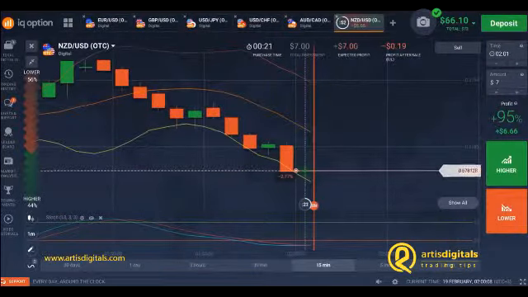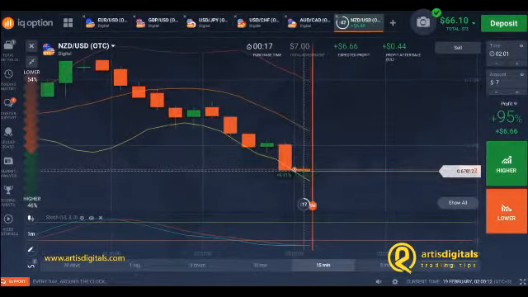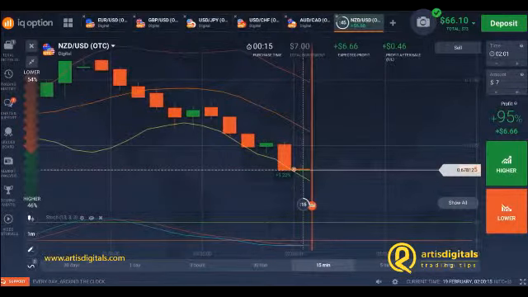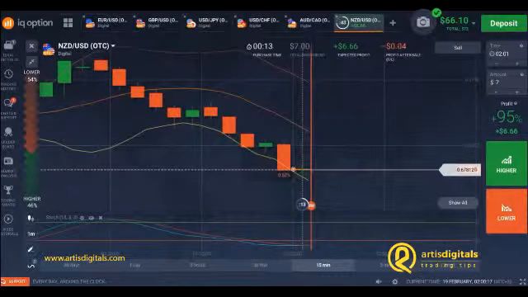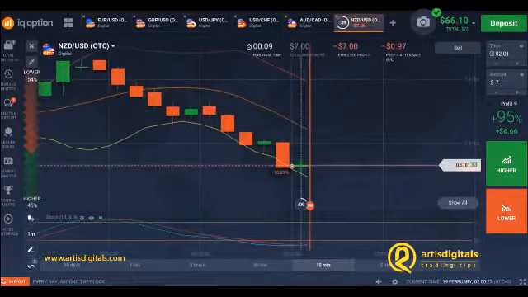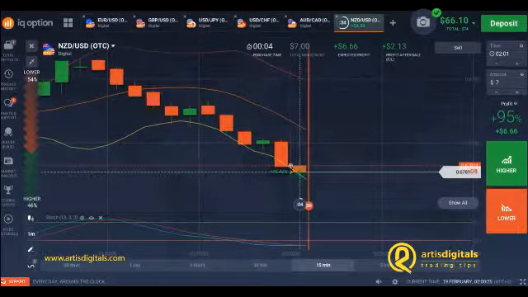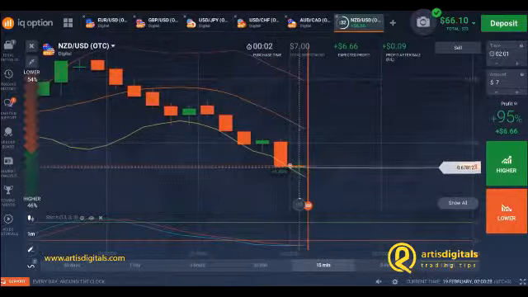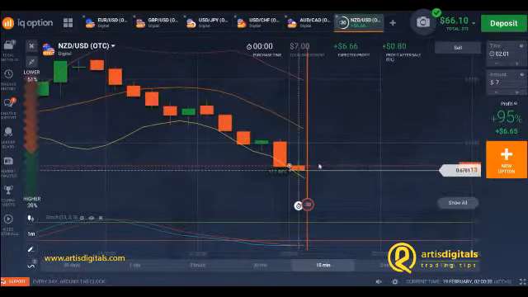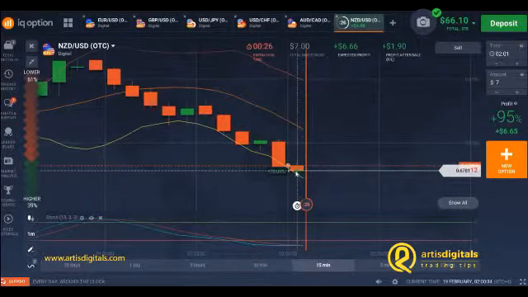So we wait. You see red candles, then a green candle, then 3 red candles, a green candle, then the next candle went up to the lower band of the Bollinger Band. And guys, we might win our trade here. It is lowest trend. So guys, we won that trade. So we are at 79 now.